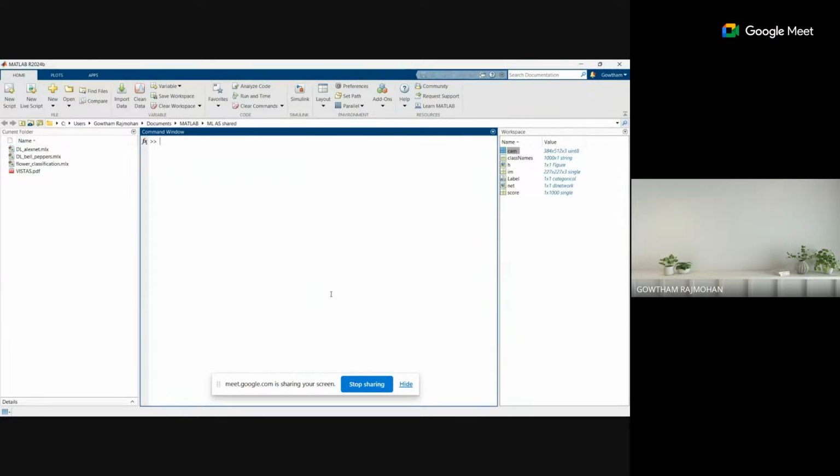In the top left, you can see which particular version you are using. This is MATLAB R2024B, and now we have R2025A. Every year MATLAB has two releases, A and B. In the month of April we release the A version, and in the month of September we release the B version.